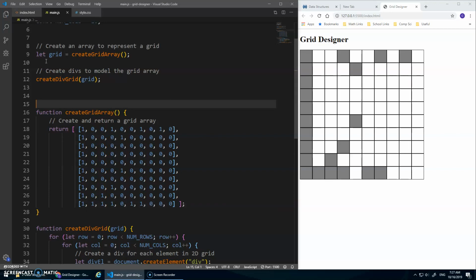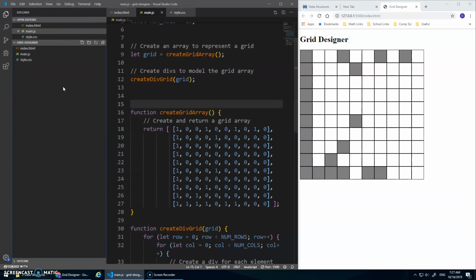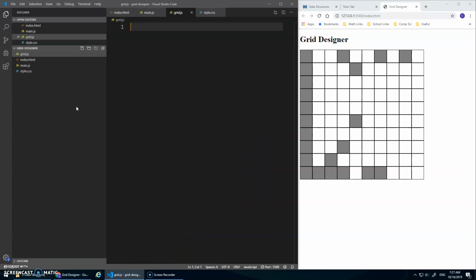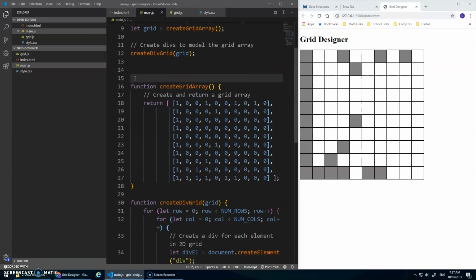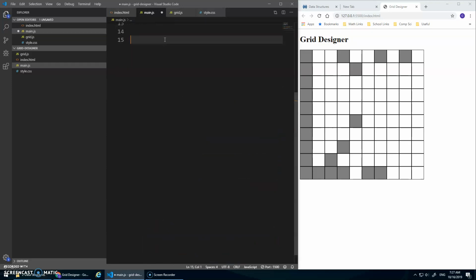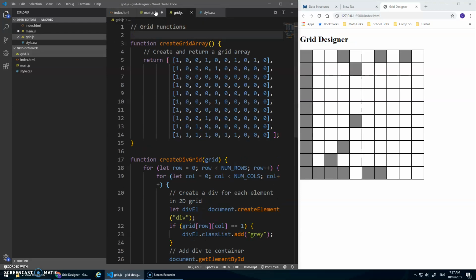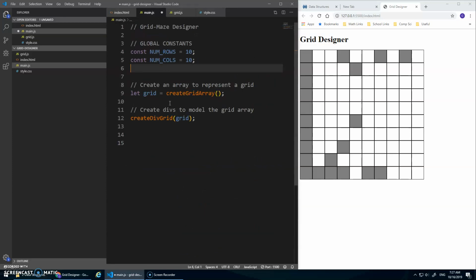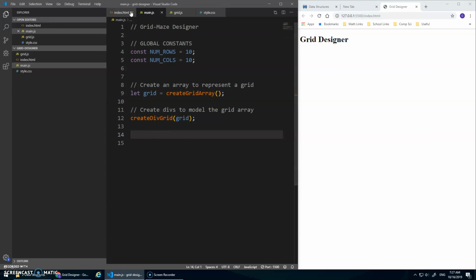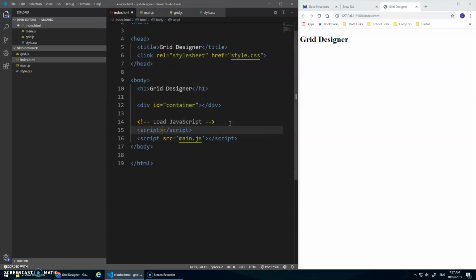Okay, cool. All right, last little quick thing that I might do here is I want to make a new file. I like to keep stuff organized. I'll just call it grid.js. And I would like to take these wonderful grid functions and put them inside of grid.js. Save, and then in here, we're going to add on, I'm going to make another video after this where we'll add more functionality, but this will just be working with the grid and call those functions. Now this shouldn't work now because I need to load grid.js.